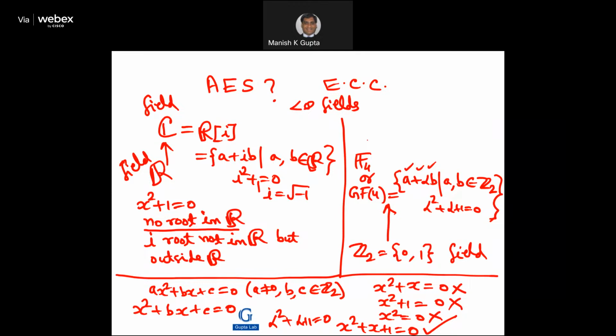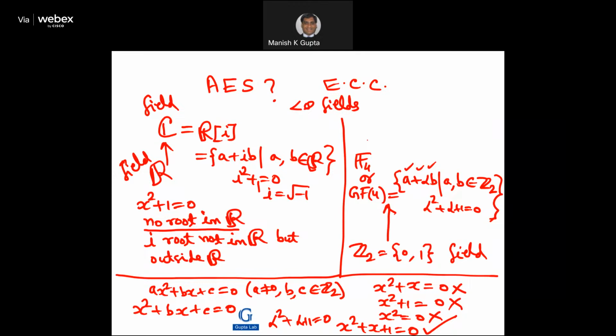Now, square root of minus 1 you cannot plot on the real line, right? So we need to extend the domain. When we extend the domain, I am attaching this i to the reals, and the mechanism is that in this new field, each member will be a plus ib, such that i square plus 1 is equal to 0. So i is the root of this equation, which is irreducible, meaning you cannot find any root in the ground field. Got it? So this is the basic idea. From x square plus 1 is equal to 0, I can construct the field of complex numbers.